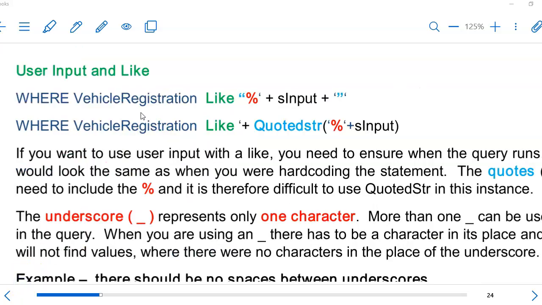So using the like with input from the user does become a little bit more complicated. You just have to imagine yourself hard coding it and then try and work your variable in there. Here I have my field name like, then the double quotes, then the percentage sign, ending my line of string there, adding then my variable, plus, and remember to add the double quotes at the end in a string. I can also use quoted string, but what is important in this instance is that the percentage sign is on the inside of these brackets of your quoted string.